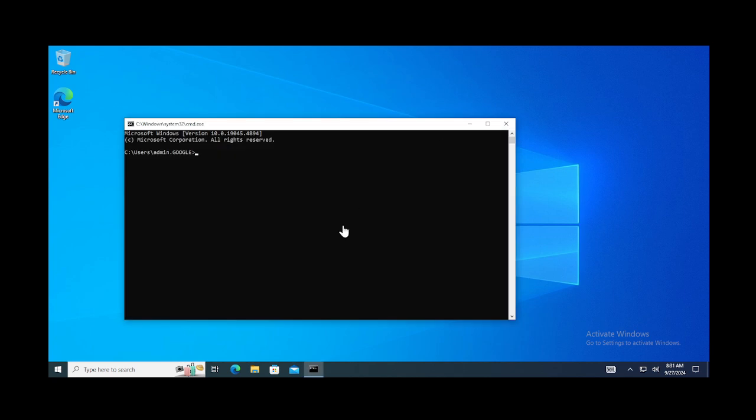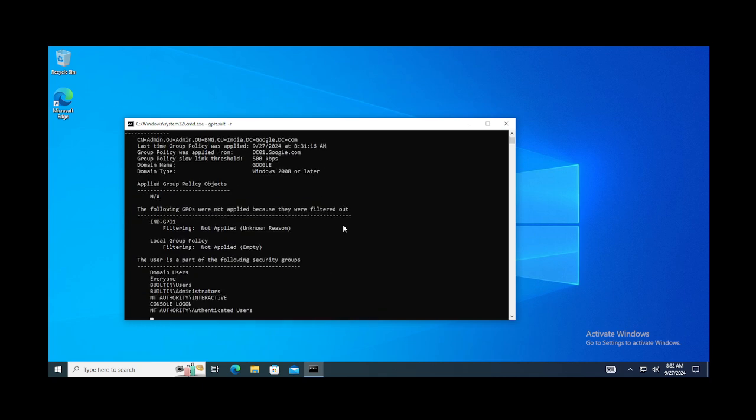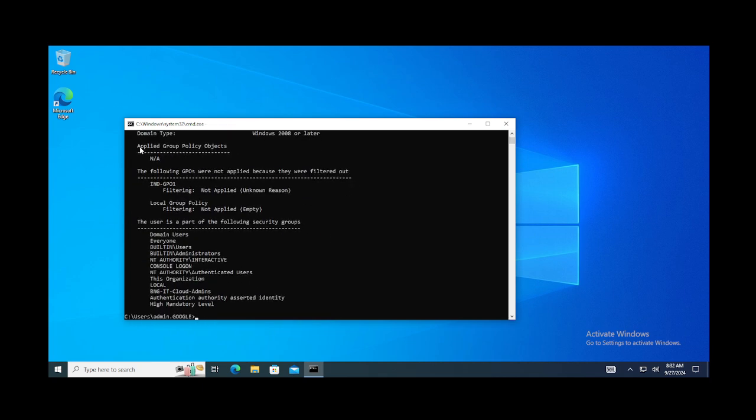If I quickly go to the command prompt and type the command gpresult -r, you see no policy is applicable there. See, applied group policy objects: NA, and India-GPO: filtering not applied, unknown reason, meaning the policy was filtered out.